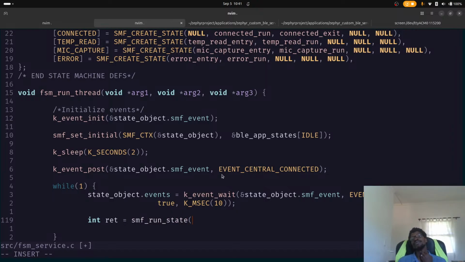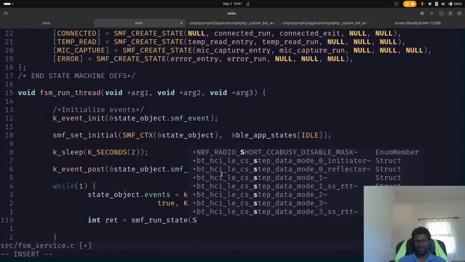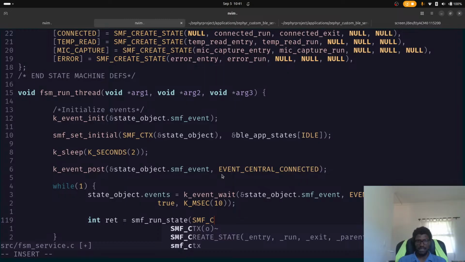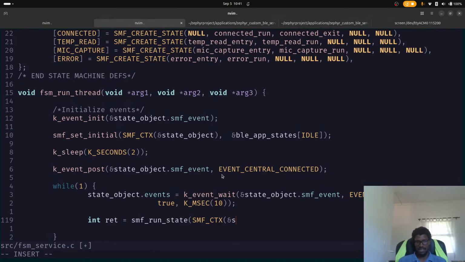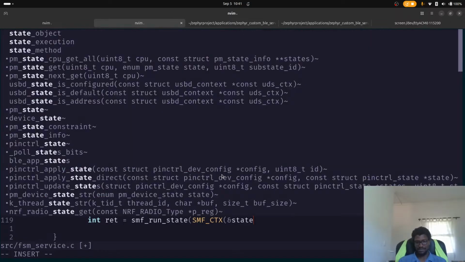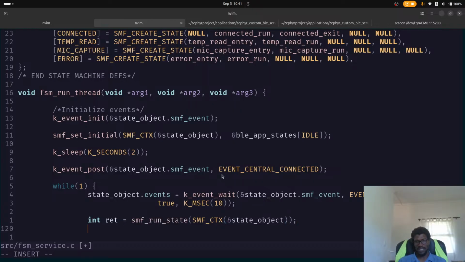and then here we want to do the SMF CTX, and then that's that. And then what we want to do is add state object, and then that's it. And then the other, that's actually two of them, I think.